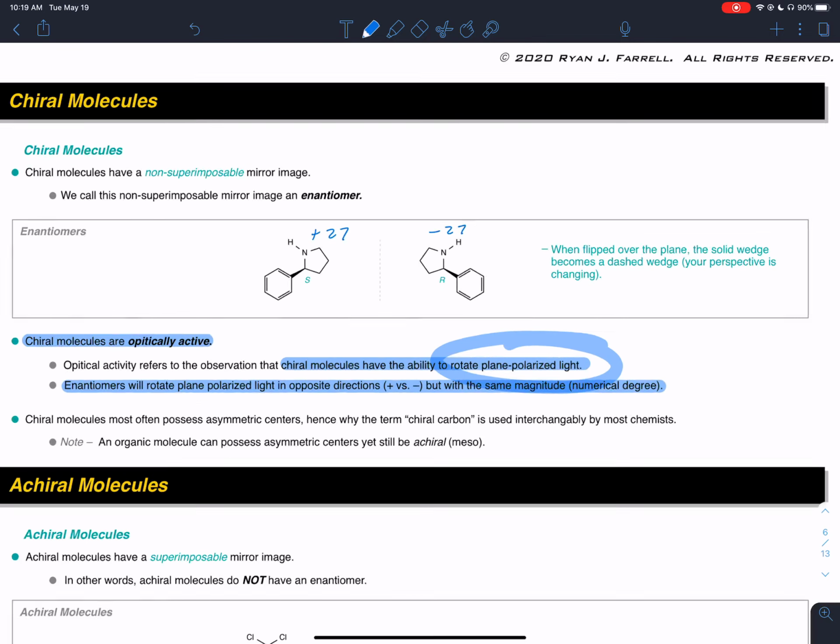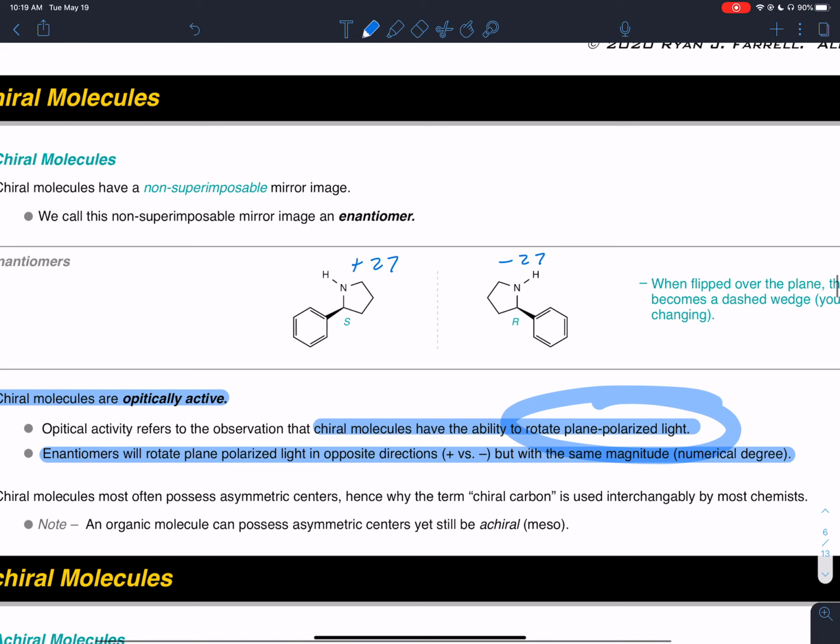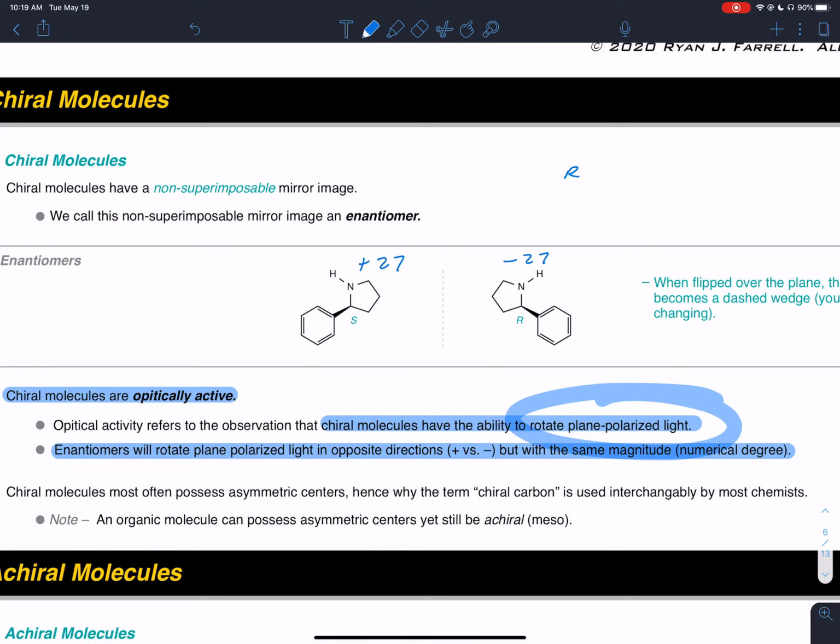Now, another aspect of this optical activity is that it has to be determined experimentally, okay? Like if I just told you that a compound had the R configuration, there was one asymmetric center, you wouldn't know if it rotates light plus versus minus. That has to be determined via a process called polarimetry, okay? Polarimetry is the process of essentially dissolving the compound in a solution and having this little device that would measure the optical activity, okay?